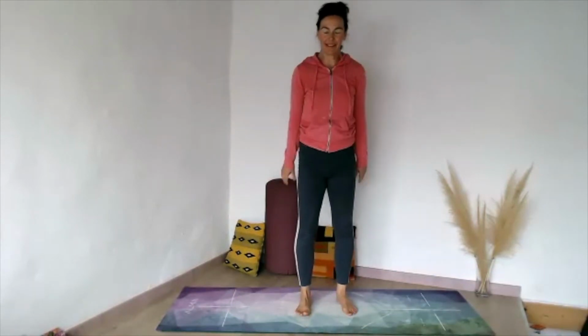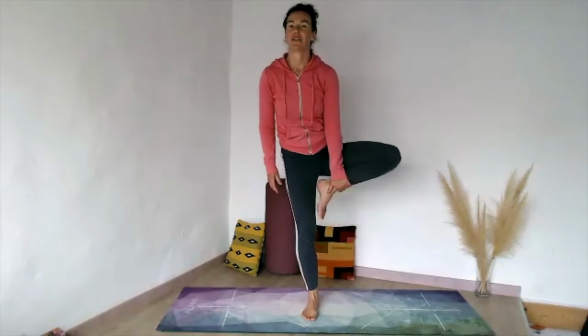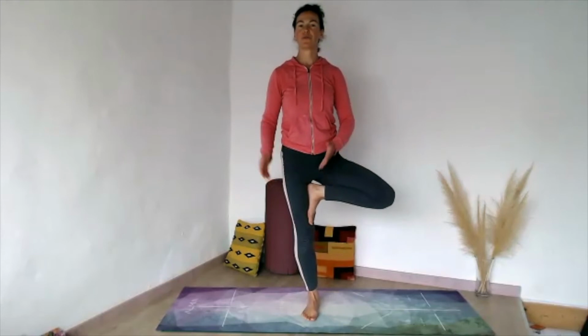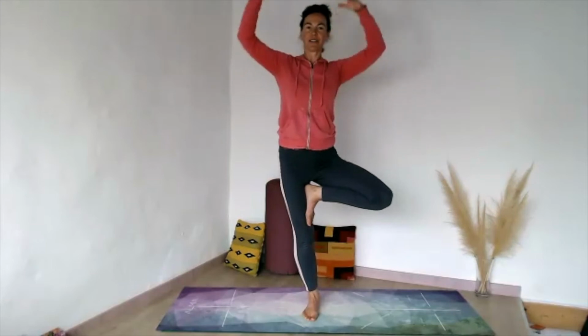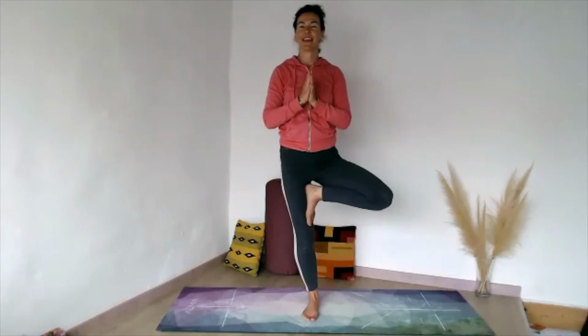For some more balance, starting with the tree. So right foot on the ankle, on the calf muscle, or on the inner thigh of the left leg. Pressing leg on the foot and foot on the leg. You can choose your hands placement, either in front of the heart or extending, depending on what feels more comfortable for your shoulders. And you can challenge the balance a little bit more by closing the eyes. See how that feels.